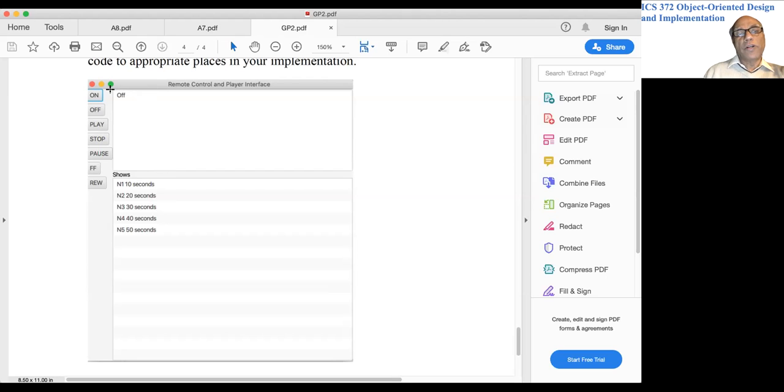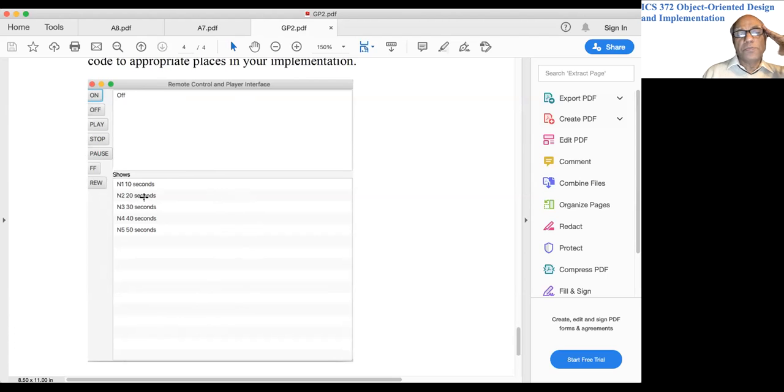I know you are familiar from the third programming assignment on how to create a JavaFX file with buttons and a box like this. This is a text area that I have. But you are probably not familiar with this kind of widget. This is called a list view.